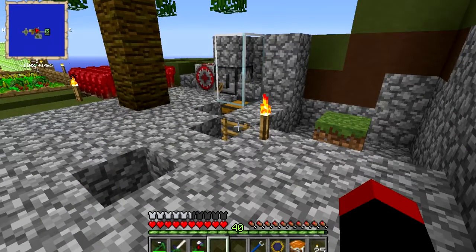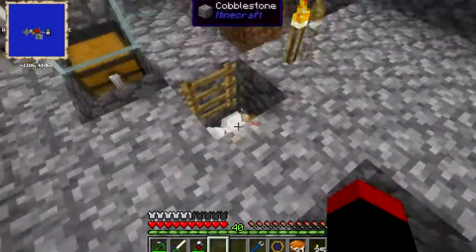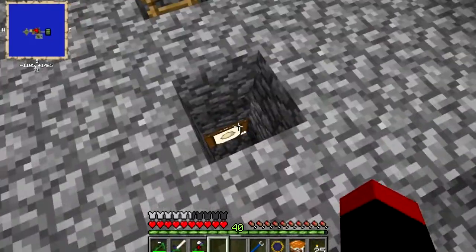Now, this one kind of happened a while ago. I kind of sort of forgot about it when I was telling you. I first got this, which is just an automated chicken farm, vanilla. Just chickens sitting on top of a hopper, dropping their eggs, and that's going into a barrel.